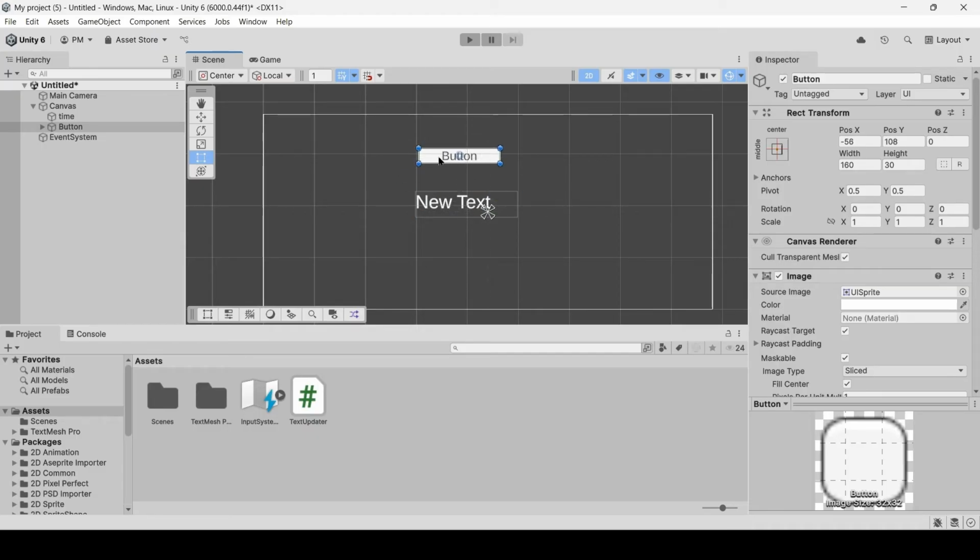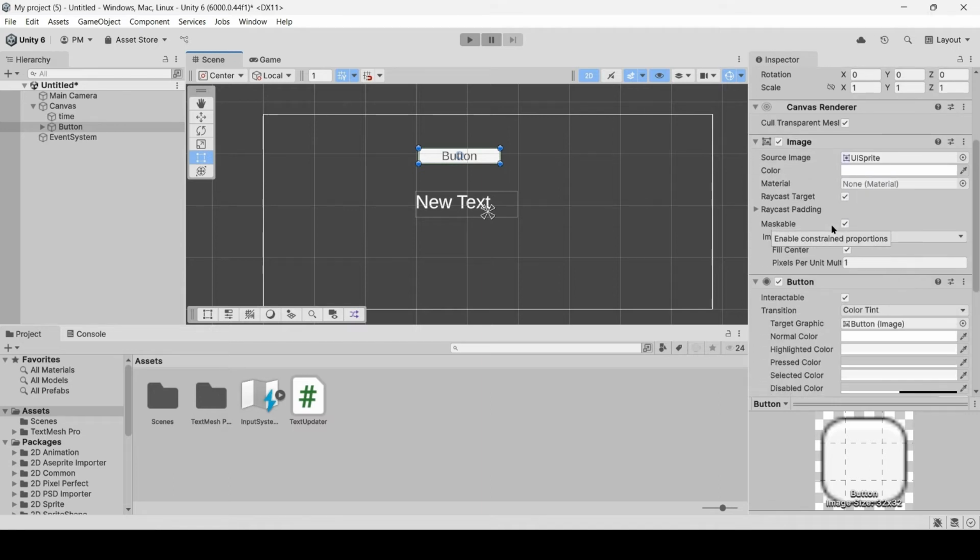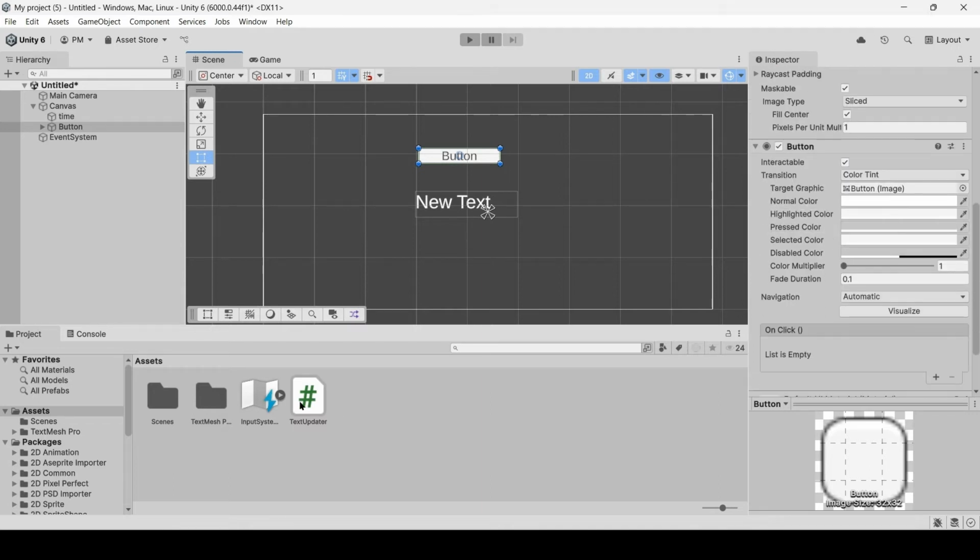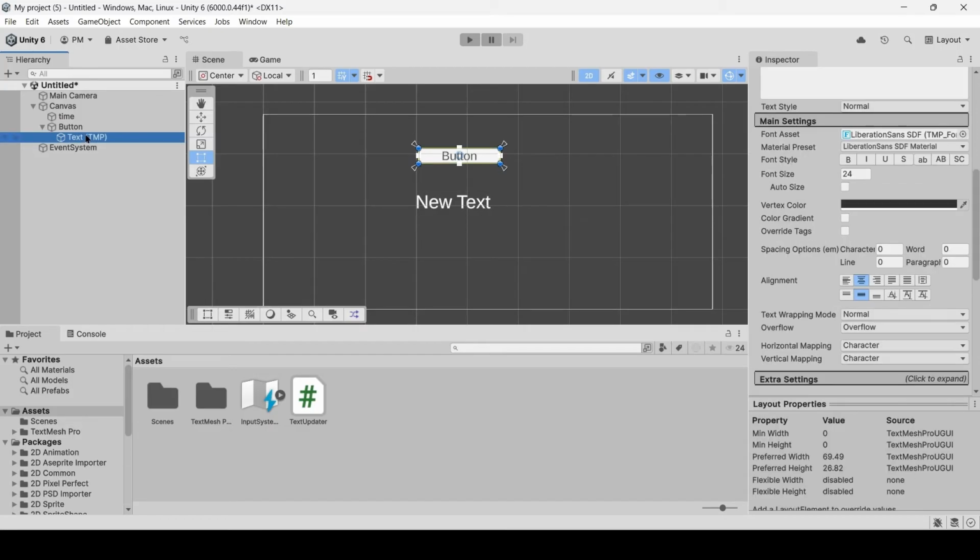You can increase the width and height of this button by giving the parameters according to your convenience. After this, you need to add this script to this button. You can see the button has a text TMP and a button. In the text TMP you can change the value; in the button we have the name button.